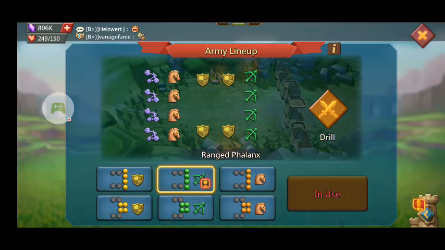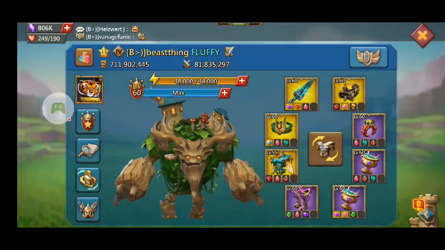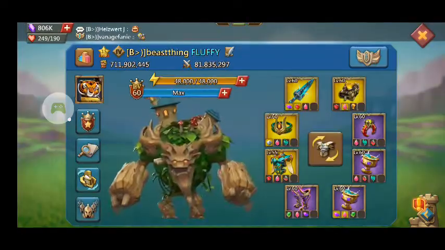If you have a look at the diagram at the top, my ranged is in front. When you defend, you put your counter troop in the front. When you attack, you put your counter troop at the back. It's just quite complicated, but that is something to remember. But at the very least, you need to have your gear and talents. Okay. So let's look at talents.